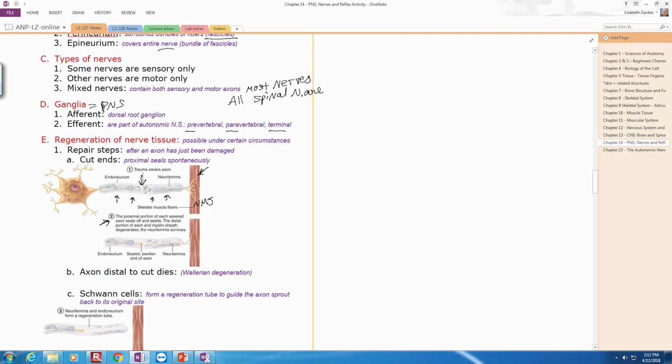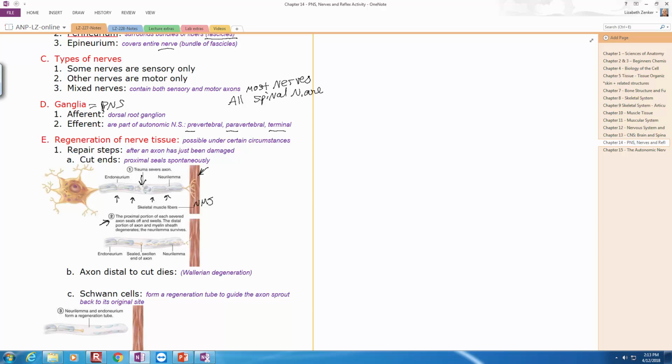The nerve, we sealed it off though so that we can try to repair. And it's saying that the axon distal to the cut dies. They call that Wallerian degeneration. And the macrophages are going to come in and clean up the degenerative part of the axon there. Any debris in there that we need to clean up so we can have a fresh start and try to regrow our nerve. But guess what? We have a tunnel to grow it through, which is our neurolemma, right?